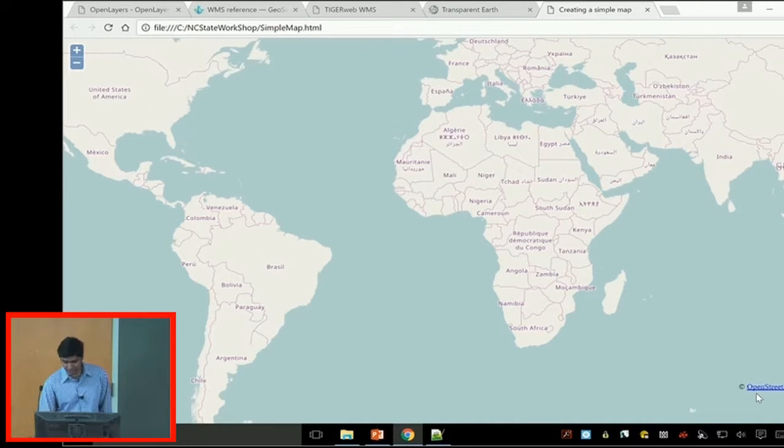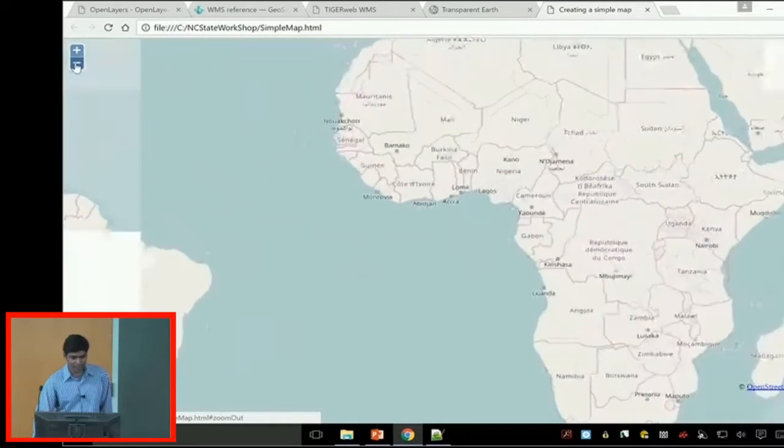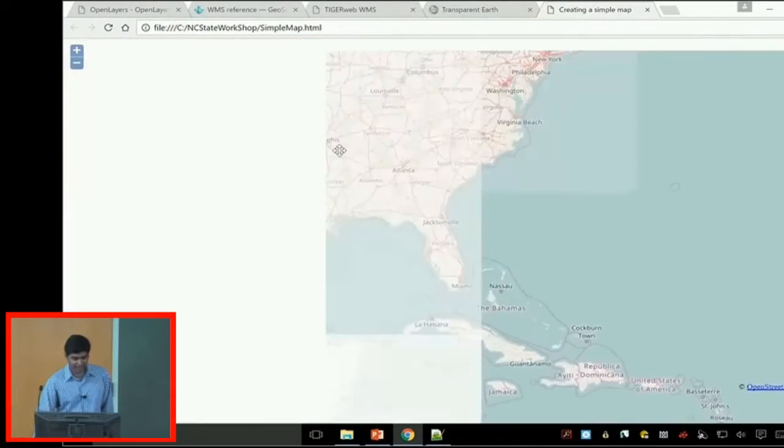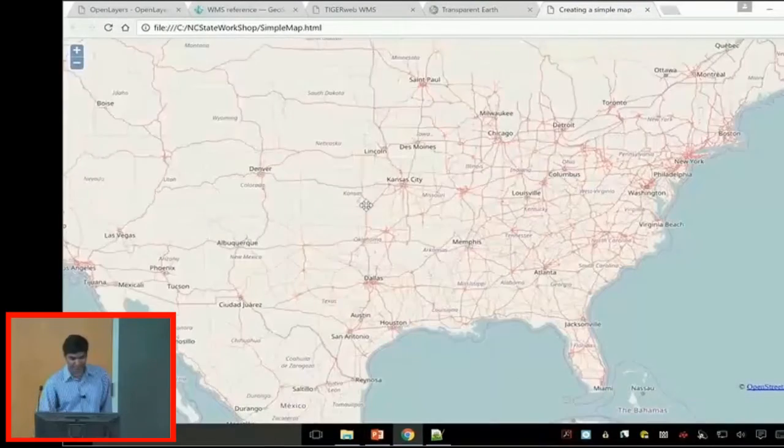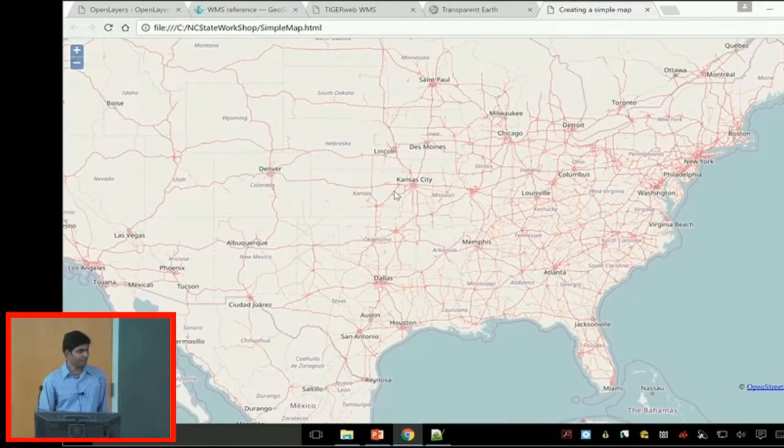You can see this is an OpenStreetMap, and you can zoom in and out, pan around. Simple map with map navigation features, and we were able to create that using just a 1 kilobyte file. That's all it takes. Now let's go ahead and investigate the contents of the file to see how it was created and what is going on behind the scenes to make this possible, right?